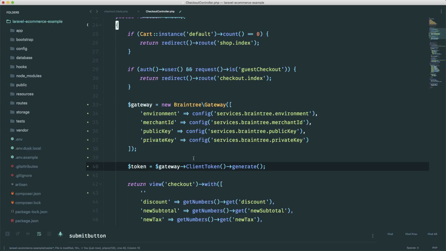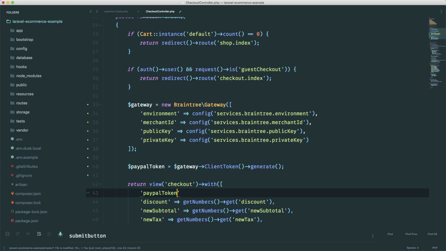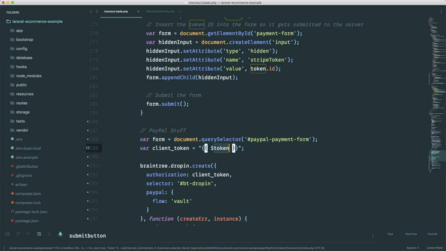Okay, let's just call it PayPal or Braintree. I'm not sure which name to use. I'll name it PayPal. PayPal token. And let's pass that in. Okay. And let's make sure that we are using PayPal token here.